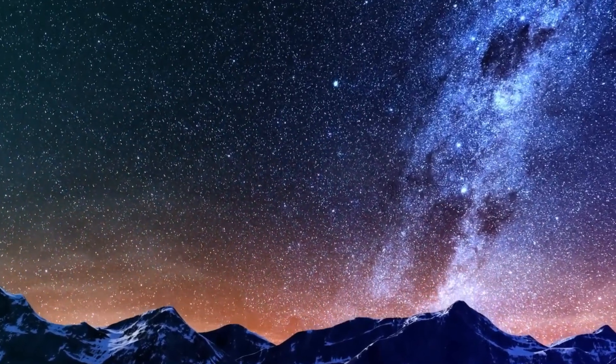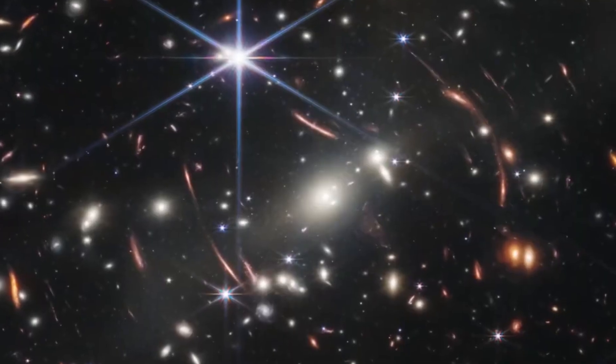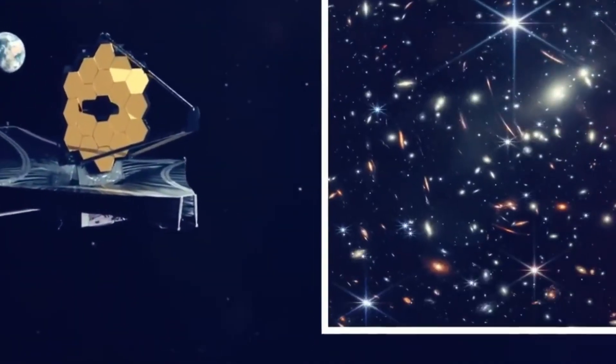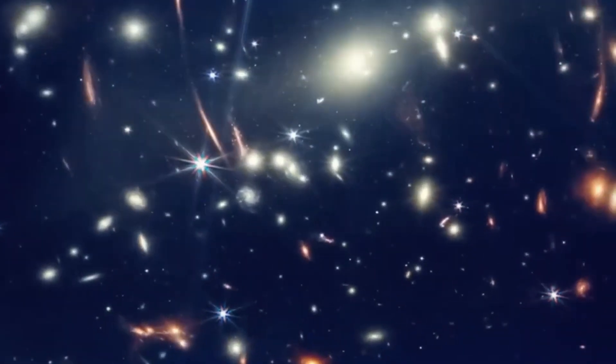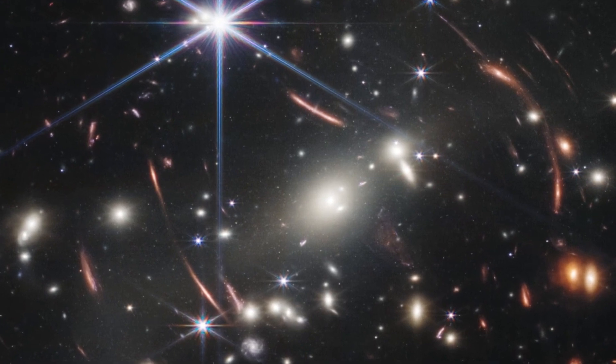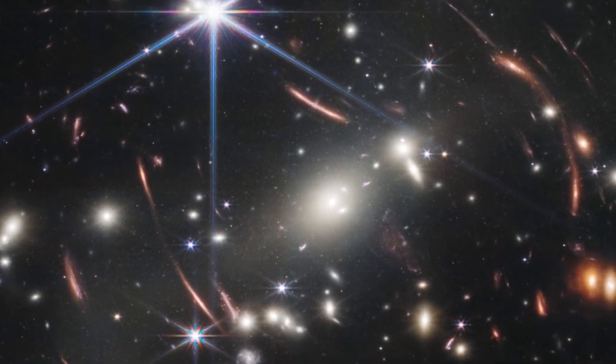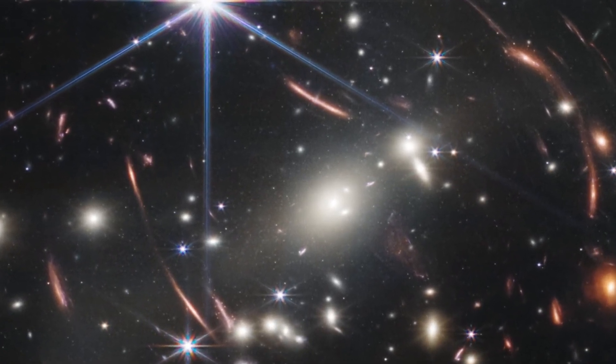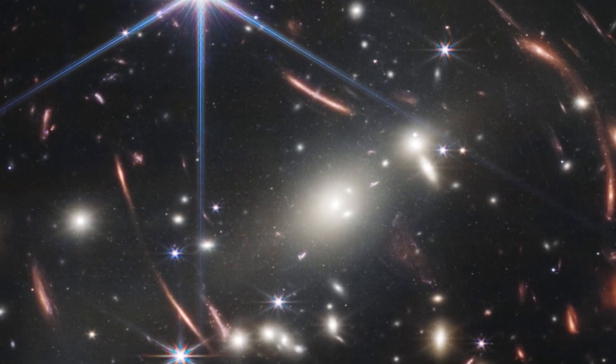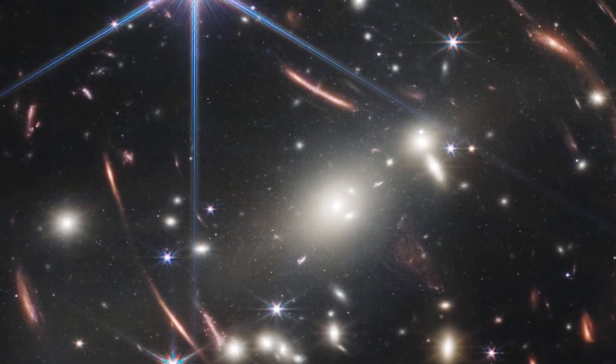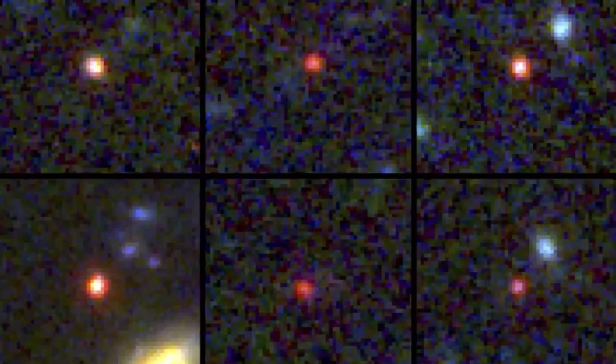However, these six galaxies were probably already as big as our Milky Way at this time. The new findings are in stark contrast to existing ideas about what the universe looked like and how it developed in its early years. It had been expected to be small, blue baby galaxies at this time. After the discoveries, some scientists had to admit that their ideas were wrong or simply too specific.